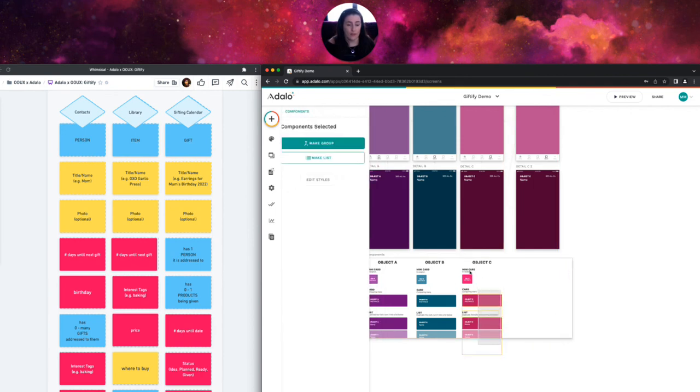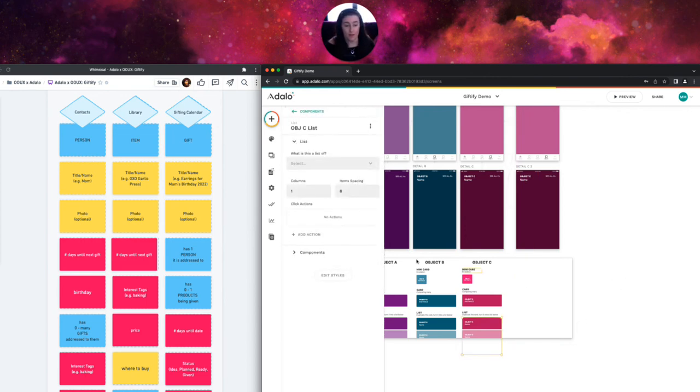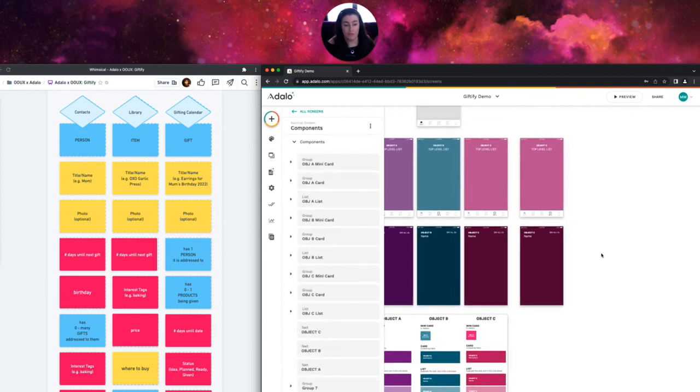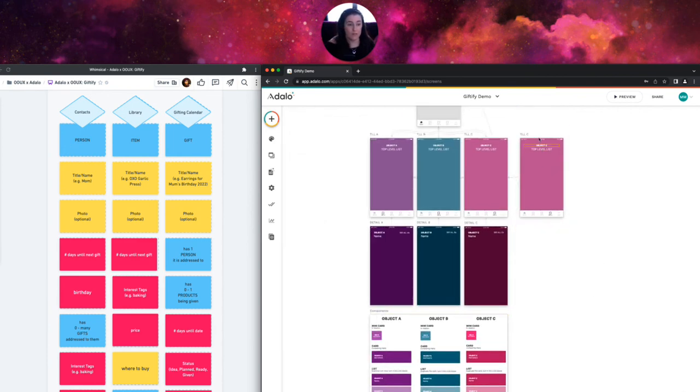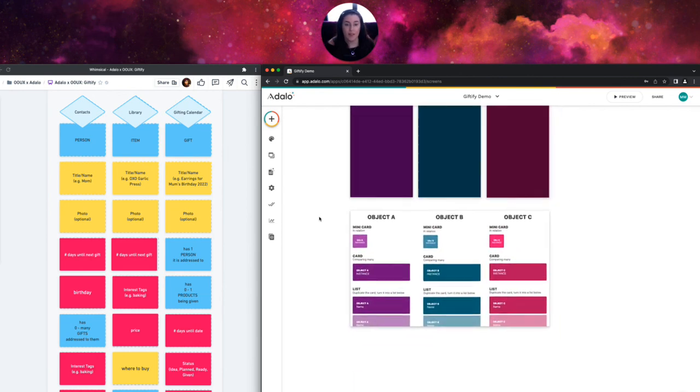So you can do this with as many objects as you want, with the caveat that I said that the more objects you add, the more complex it gets. And really, for your version 1, just find out what you need to find out with the smallest number of objects possible. Cool. So let's populate this with the Giftify example.